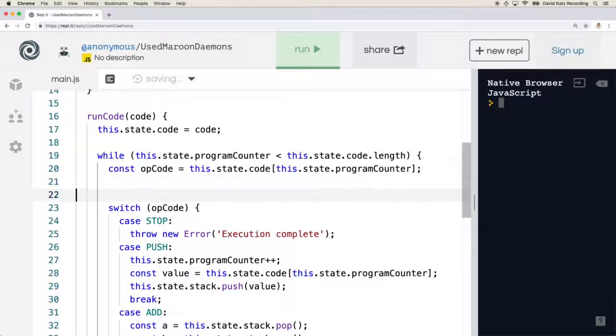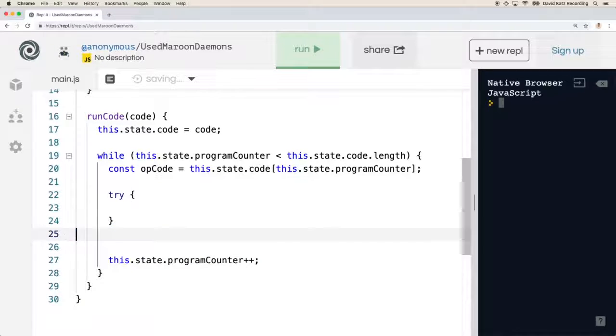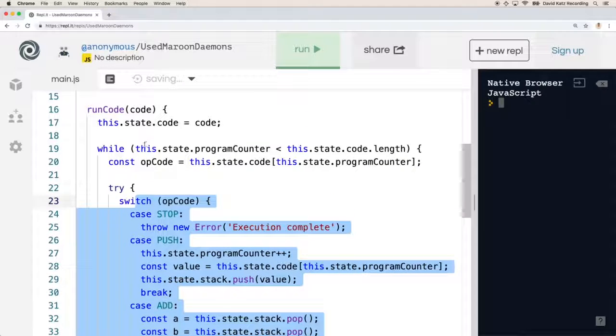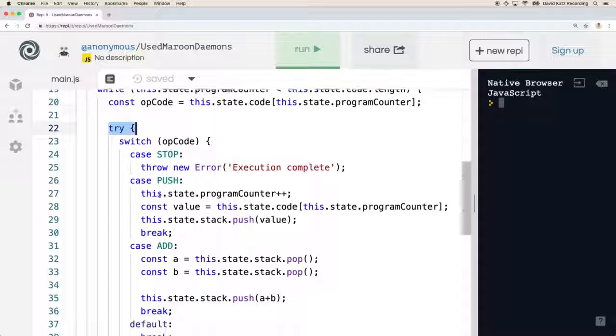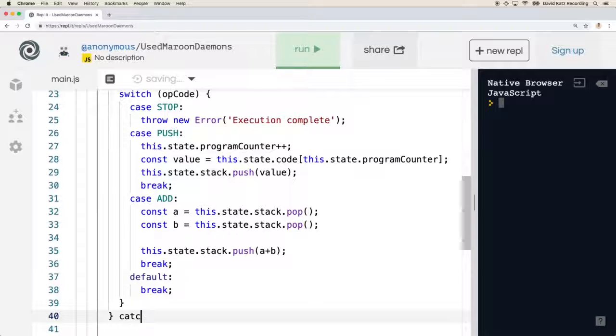So let's surround this whole switch statement with a try catch statement. You can actually collapse using Replit's handy tool at the left. I'm going to make sure that this is nicely indented. So now there's a whole try statement around the entire switch, so that way this error can be caught. To catch it, we use the catch statement, which will catch the relevant error.